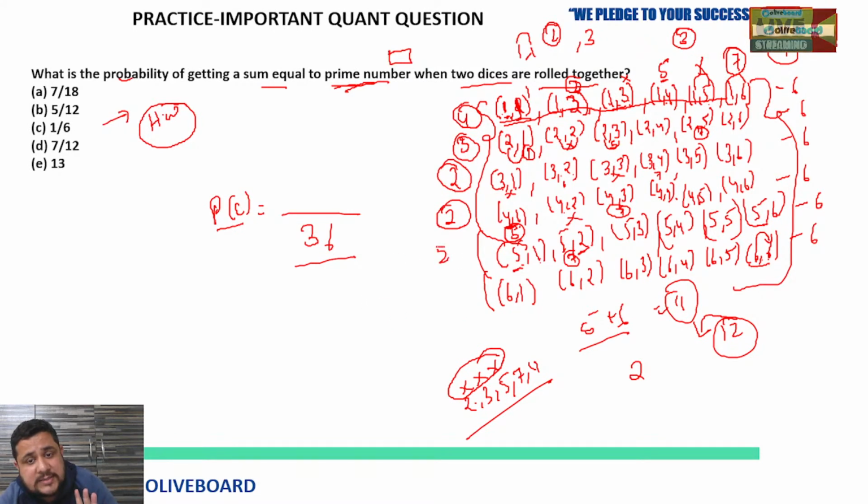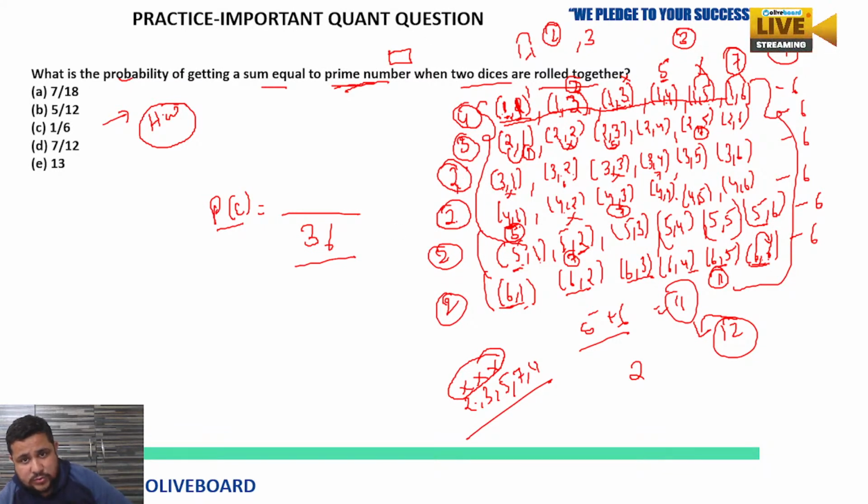So two such cases. Now 6 plus 1 is 7, yes, we are getting, and 6 plus 5 is 11 we can get. Other combinations, if we check, are not giving us a prime number. So 2. So total how many cases? 4 plus 3 is 7, 7 plus 2 is 9, 9 plus 2 is 11, 11 plus 2 is 13, 13 plus 2 is 15. Why I explained in such a detailed way is so you will get the idea of how you have to approach. Otherwise it can be solved directly also.